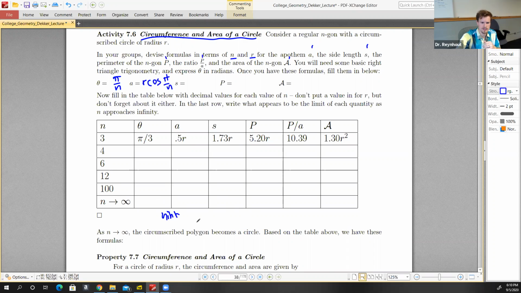For some of these, they should have pi in them. So we don't see pi here. Some of these involve pi, or should involve a multiple of pi rather. In fact, there are 3 of them. So for some of these, as n goes to infinity, you would find that it goes to something with pi in it. Okay. Excellent.